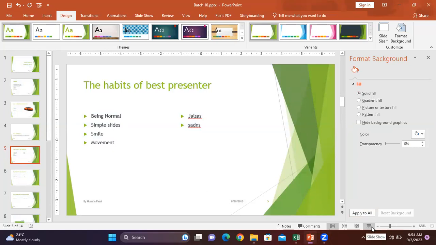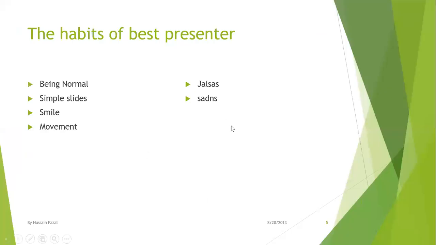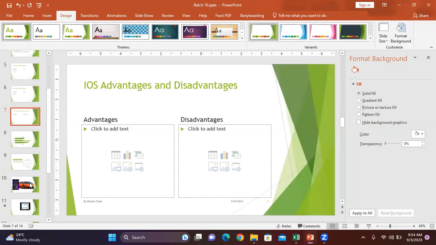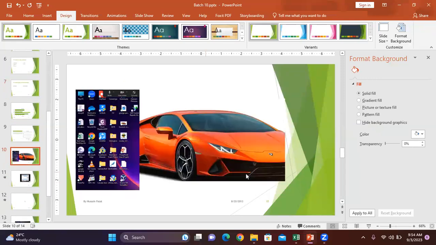Now in the slideshow option, press it and it will go from slide number 5. You can see slide number 5 is in presentation view. I'll say I'm in slide number 10. Now I'll put slideshow.